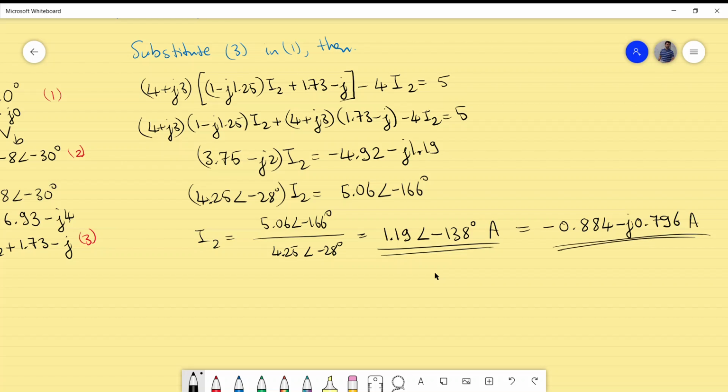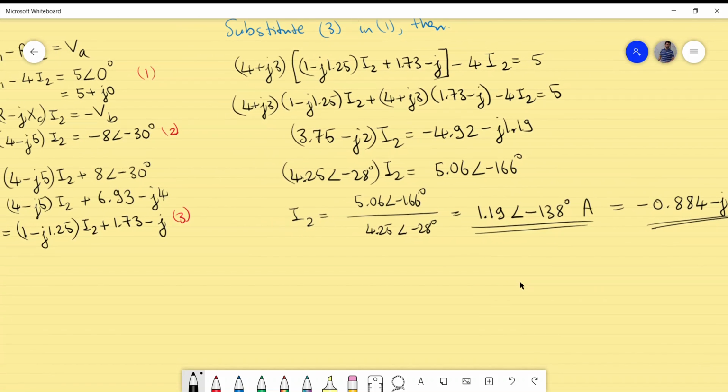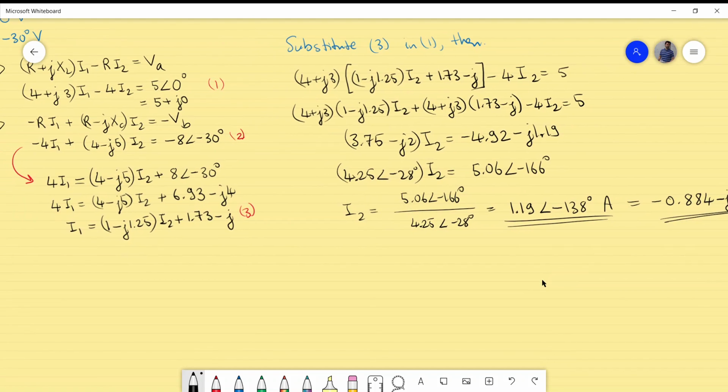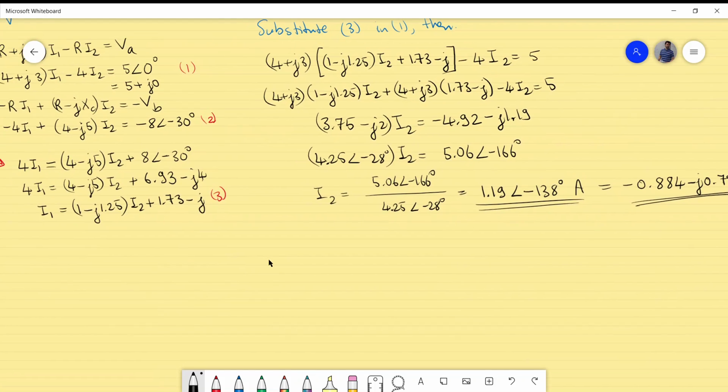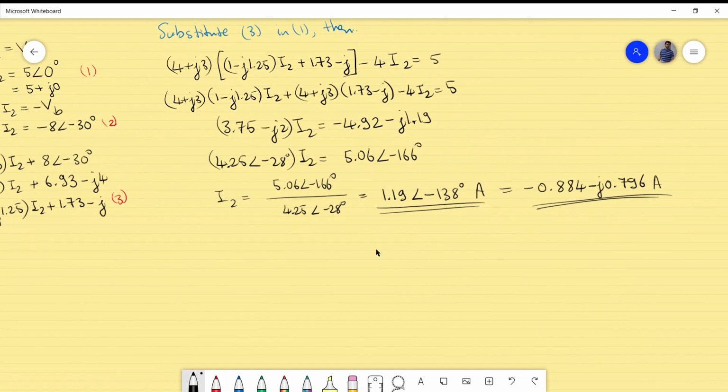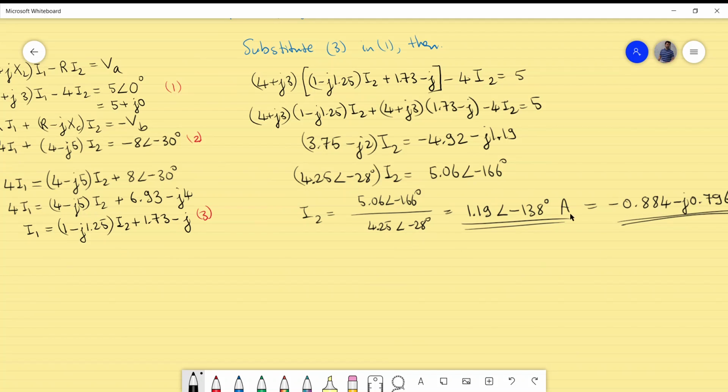Okay, now I have the polar representation and also the rectangular representation for I2. If I now want I1, what do I need? I need actually this expression. Let me move to the left. I need this representation, because I have now I2. I can now go from I2 to this expression, which is I1. So if I now substitute this expression in this, or this expression, it doesn't matter, I can carry on the calculations again.